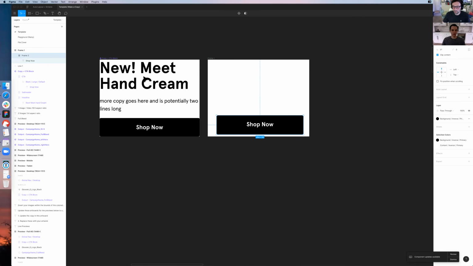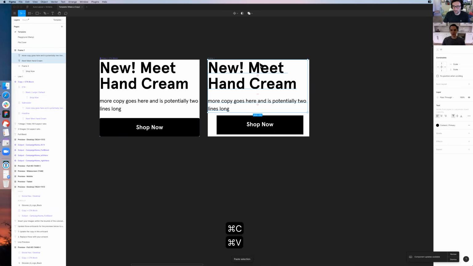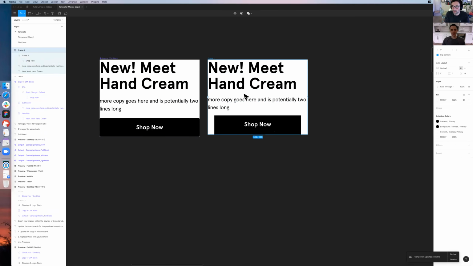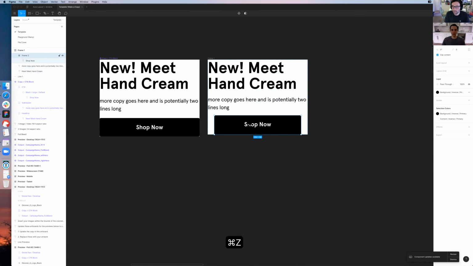Now I have more or less the same auto layout thing, and I'll add the same frame, and I'll add auto layout to these. So now we more or less have the exact same thing, but I want this button here.